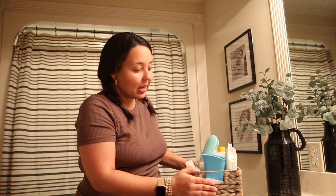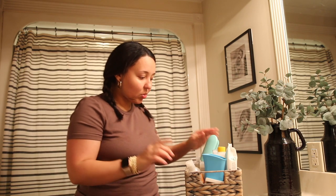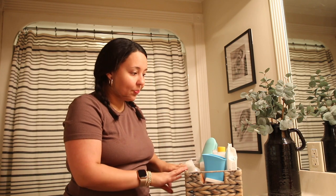So me and the babies went on our first little outing today with just me. Yeah, it was a lot, but it was a good a lot. But I did find another basket that's closer to that color. I would have liked to have found one that had a lid or something so that I could close it and you wouldn't see it, but I didn't see anything. And it'll be okay if you see this, because it's up here now. I think it'll be a little bit better. I also got a sign to go up there as well. And if I don't like the two of them, I can always return it and figure something out. So let's go ahead and grab that stuff and figure out all of that.